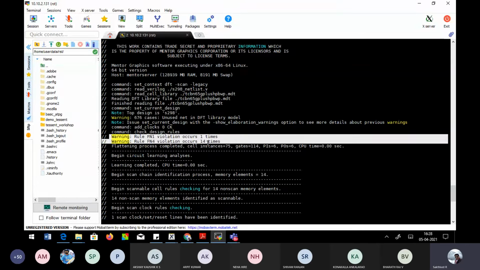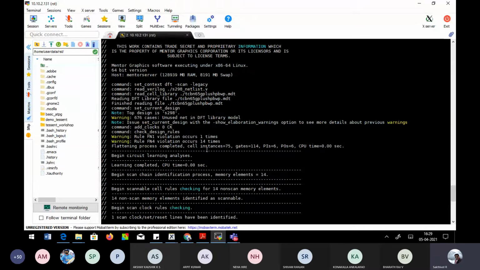These are violations, but they are only warnings, so we can skip them. After that you are flattening the design. Cell instance is 75. We have seen maintaining a design in hierarchy or flattening it, right? There are 75 gates, 114 nets, primary inputs 6, primary outputs 6, and so on.